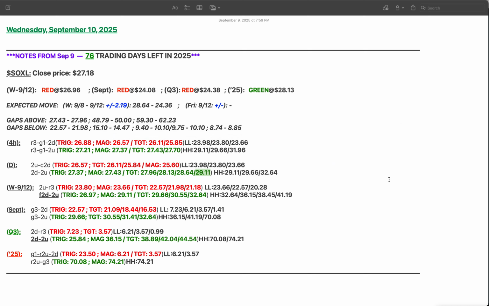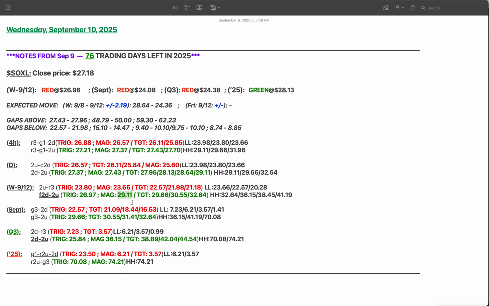We've already looked at the month and quarter and whatever year charts, but we won't go over those. We'll just go over the triggers and targets again. We have not triggered anything on the month. Well, looking at the week, we have triggered the failed 2 down, 2 up. We're still in force. That's why this is bold and underlined. It's underlined when it triggers, and then it's bold when it's in force, because we are above this 2697. So we are looking for 2911 for this move, right?